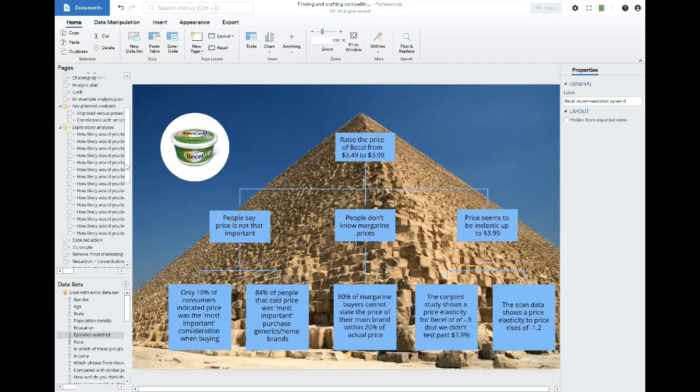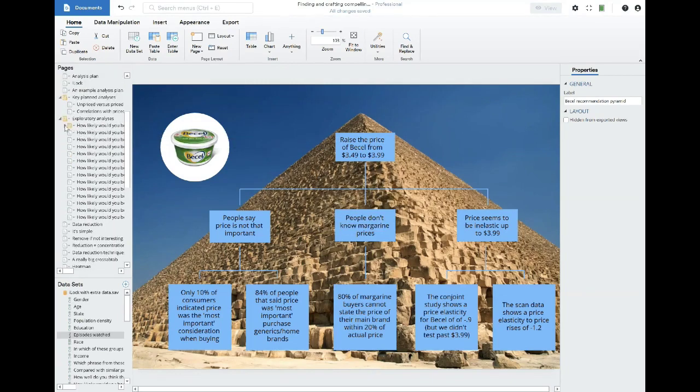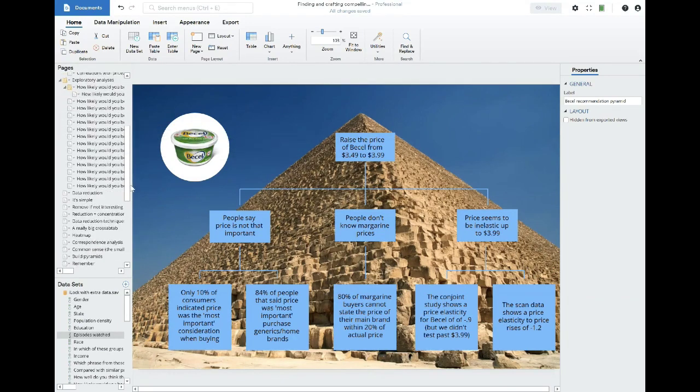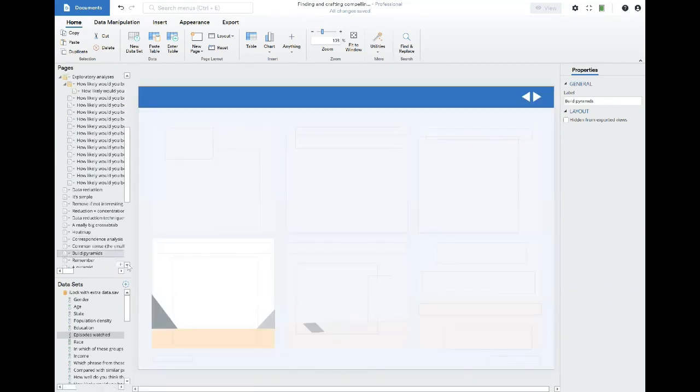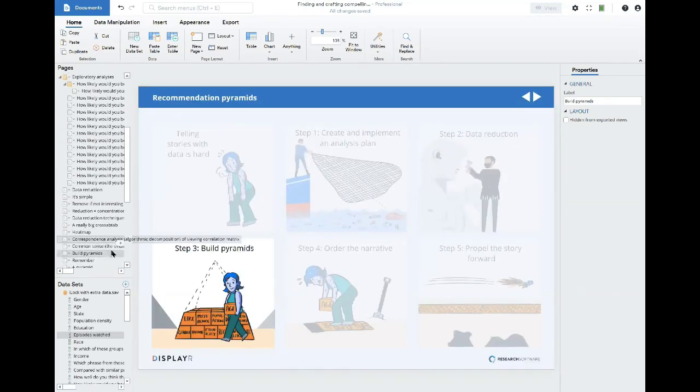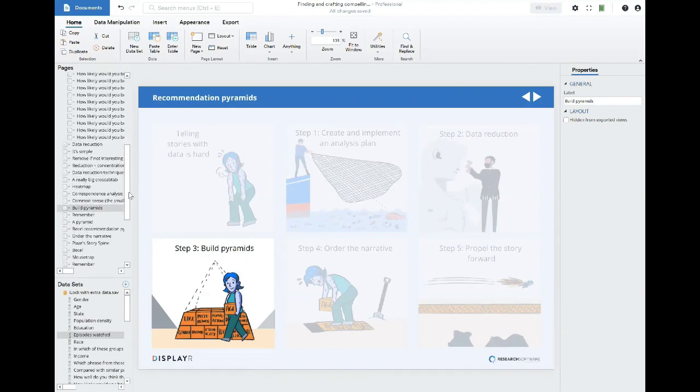And you can do that with post-it notes on the wall, or in Displayr. We've actually created it so you can drag and drop individual results around. And you can see here I'm just dragging pages, and when I do that, it actually forms pyramids directly in the document itself, which is because I like pyramids. Anyway, so building pyramids is very, very important. Let me just scroll down and get back to where we were.